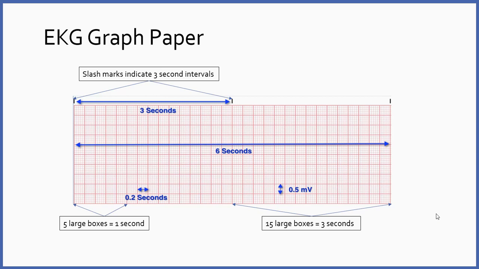An easy estimate that works whether the rhythm is regular or irregular is the 6-second strip method. Some printouts like this one have slash marks you can look for, or you can make yourself a 6-second strip ruler, whatever you want to do. But this is a fairly easy method. In the 6-second strip method, you count waveforms within that strip and multiply by 10 to get 60 seconds. I don't have any waveforms on this strip, so let's go to the next one and try it out.